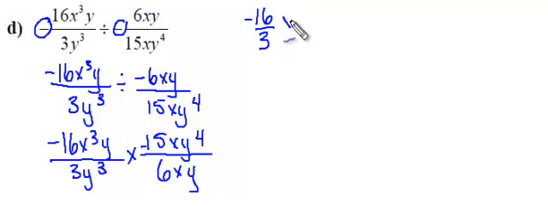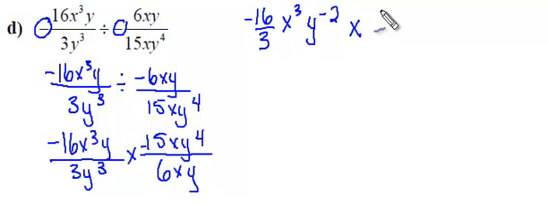Okay, x has nothing on the bottom, so I can just rewrite it as x cubed. And there's a y on both top and bottom. So y to the 1 divided by y to the 3 is just 1 minus 3, so that comes out with negative 2. Now I know this isn't a proper polynomial right now, but it's not a big deal because we aren't completely finished yet.